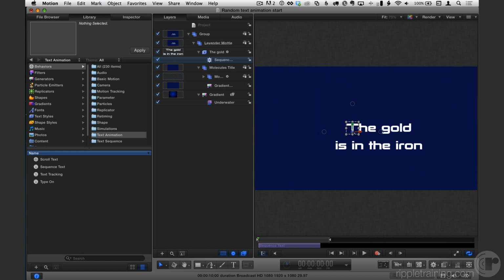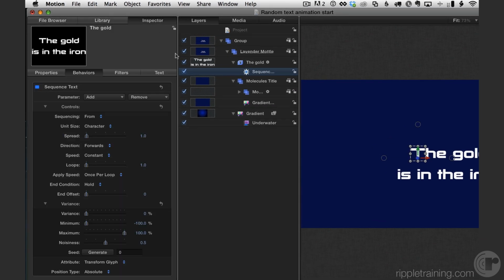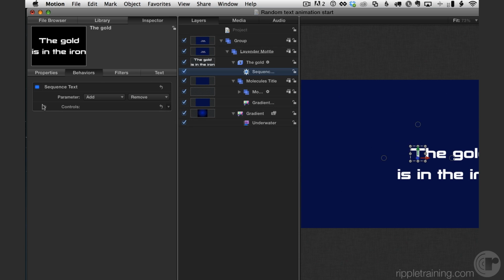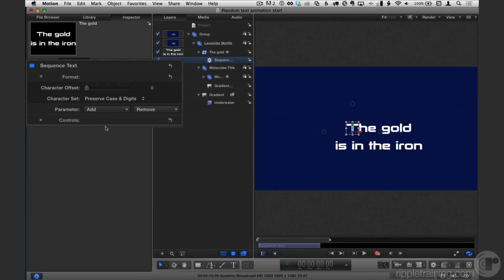I'm not going to use this adjust item tool because I don't really care about its position right now. Check this out. I'm going to go to the inspector, and let's close the controls for a minute and focus here on the parameters that we want to add. I'm going to go to the format section and choose this one called character offset. This is a very interesting parameter. So I'm going to select it, and by default it's set to 0. If I just scroll, you'll see nothing happens to the text at all. But if I move it, let's just move it to 1.